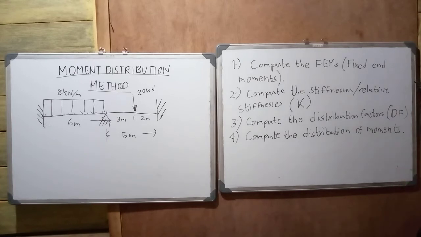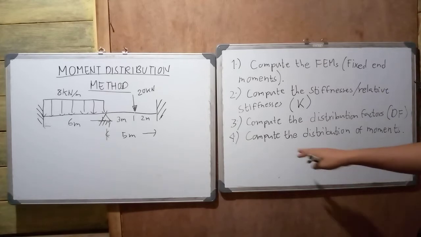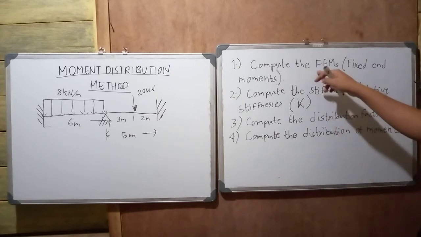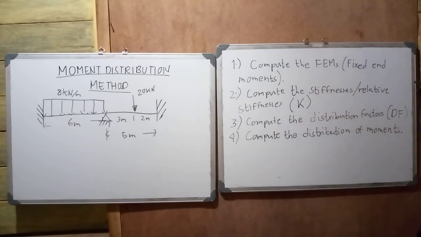So, first, we construct a table, okay? When we say distribution of moments, it is not easy to explain in simple terms. So maybe I will erase this first, okay? You can revisit this, and you can backtrack this video if you do not remember these steps, okay? It is just 4 easy steps.